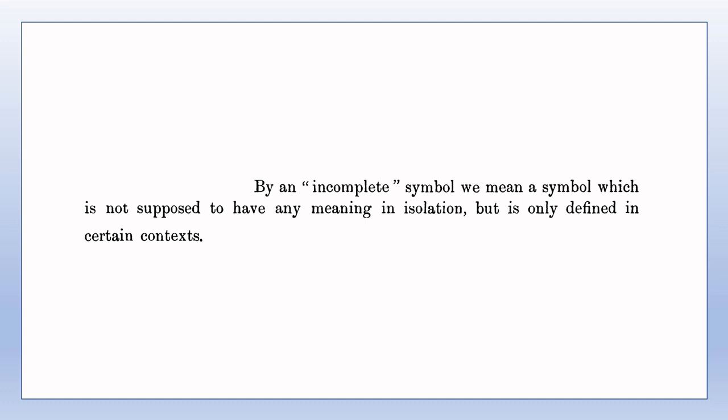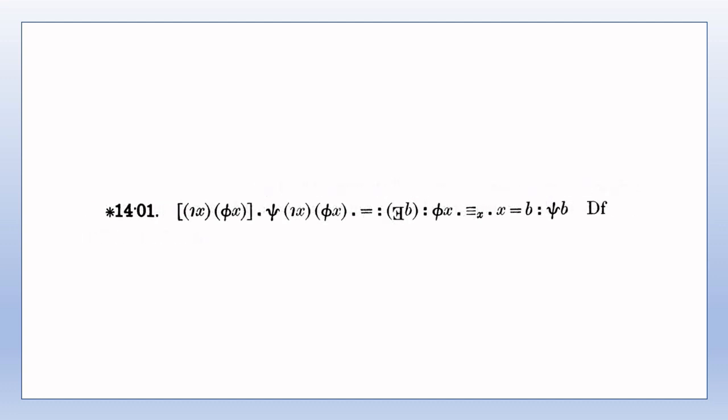The symbol "the so-and-so" can be roughly interpreted as "the x which satisfies the propositional function phi x," and I'll often refer to this symbol simply as "the so-and-so," or something similar. This is not to be understood as a definition of this symbol, but merely a way of informally interpreting this symbol. The symbol itself is without meaning. Its use is defined as shown. In the definiendum, psi of the so-and-so should really be written as psi of the so-and-so in curly braces, but the curly braces are usually omitted.